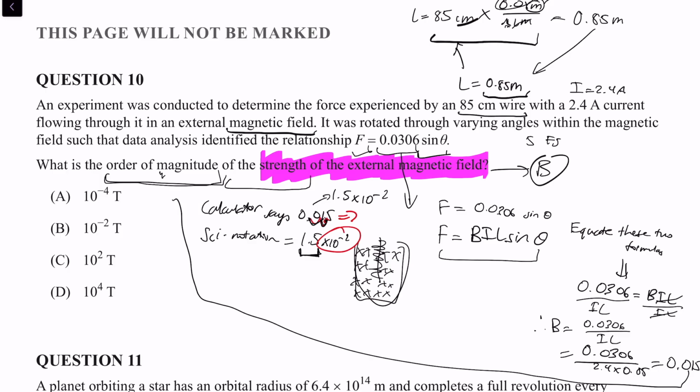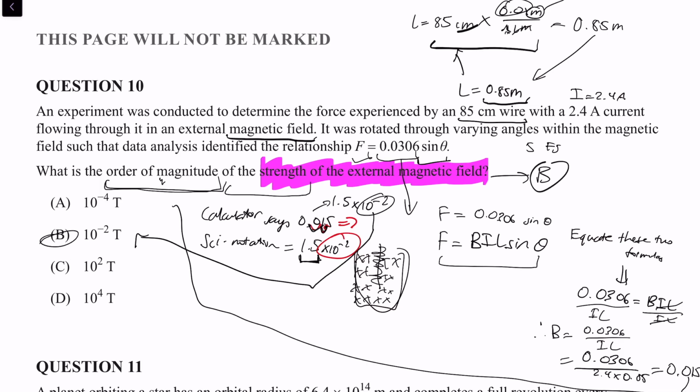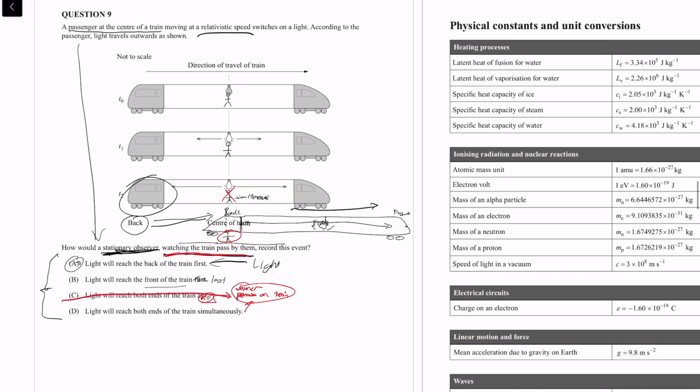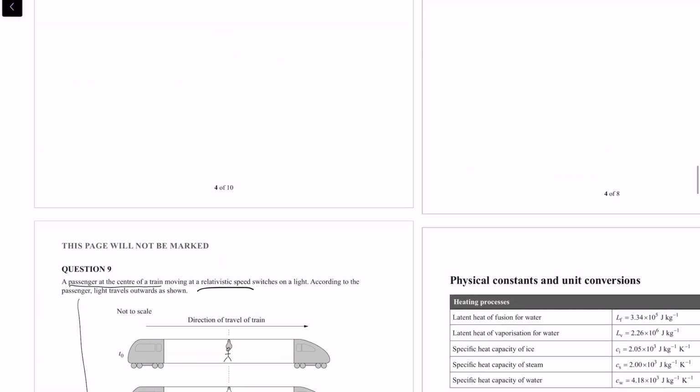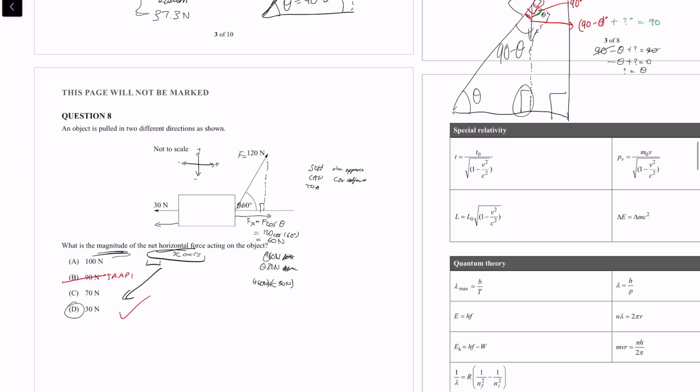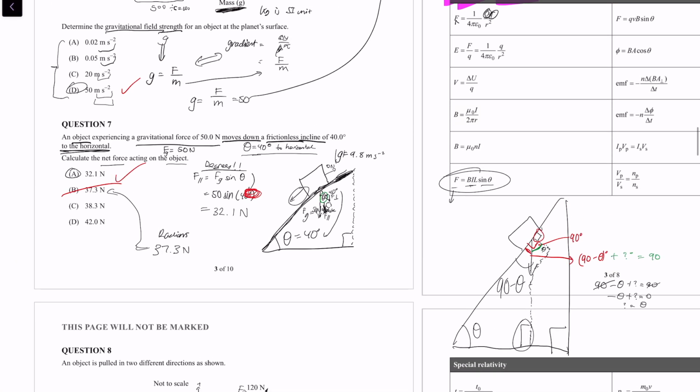Alright, so that's what the order of magnitude is, okay? That's what that's referring to. Basically it's the scientific notation form, saying what power of 10 we are raising. That's what we refer to as magnitude, okay? So the answer there is B. Just taking my answers as we go, so we know which ones are right and wrong.